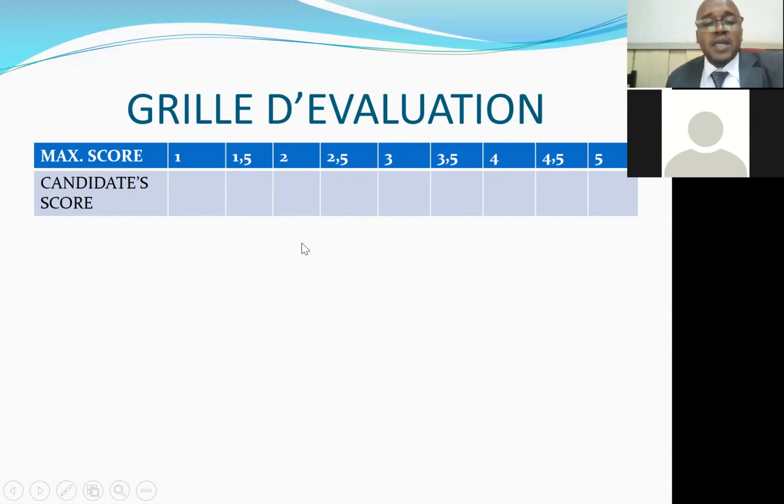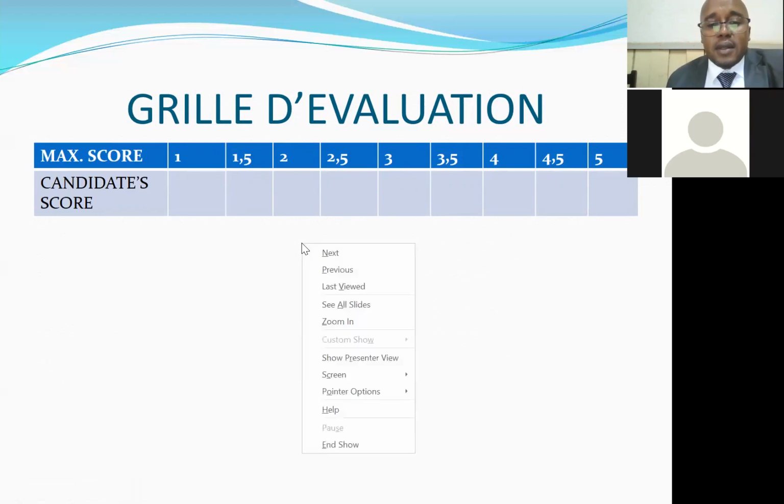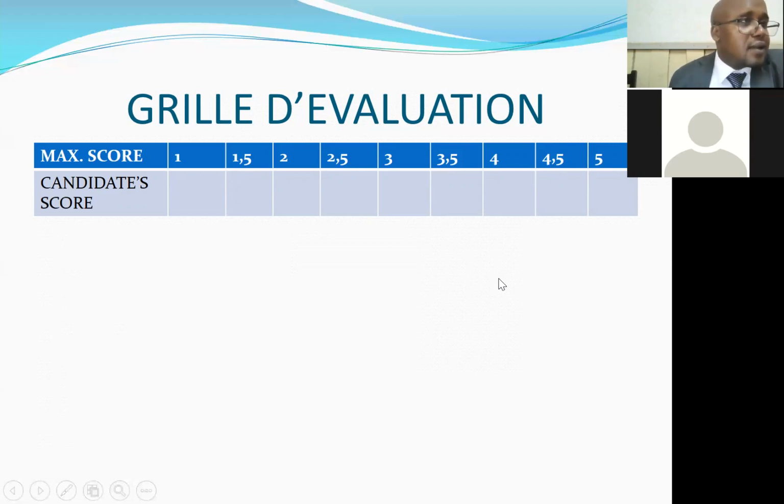Now, there's something we have not mentioned, and that is speed. Now, you need to know that your speed should be the normal speed, vitesse normale. What is normal speed? It is the one that you use usually when you're reading in normal pace, even in Swahili and English. Don't rush, don't hesitate, don't be too slow.